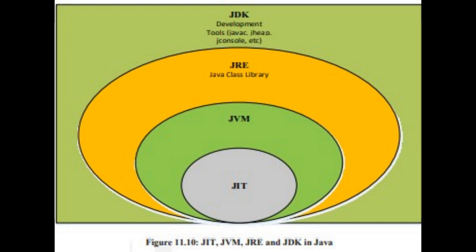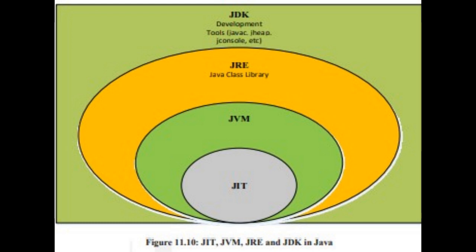Figure 1.10, JIT, JVM, JRE and JDK in Java. Look at the screen. Java Development Kit, JDK, is enriched with many features. It has numerous libraries, tools, and frameworks. Once you write a Java program, it can be executed on any platform, which saves time. It also facilitates installing the Java platform on various Windows, Unix, and Mac operating systems. In Figure 1.10, we can see that every module of Java comes under JDK.